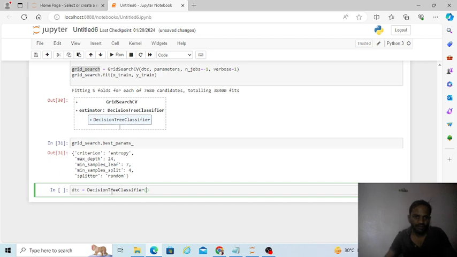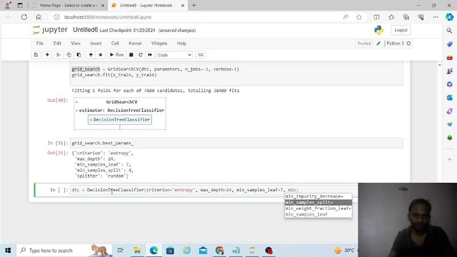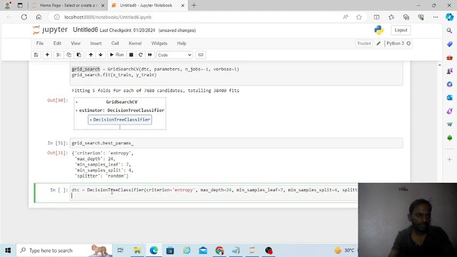Criterion is entropy, max depth is 24, min sample leaf is equal to 7, min sample split is equal to 4, and splitter is equal to random.